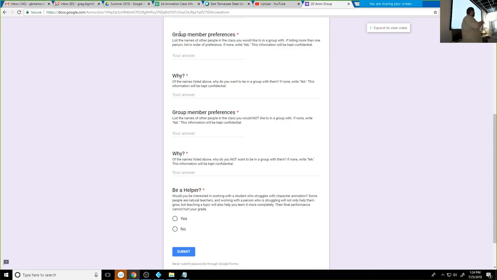What ends up happening is all this information goes into a spreadsheet. I use your answers to organize that, and then I can very easily start grouping those. And so more than likely, the teams will be in groups of two or three people. If I find a group that is super compatible, I may even go up to four people, but I really find it works best at two or three.